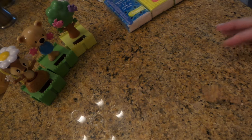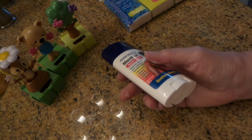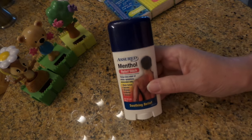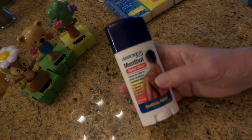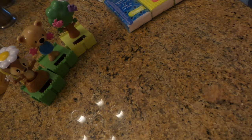All right, and then in the H&B's, I haven't seen this for a while and I really like it. It really works well, especially when my hands hurt, which is always, but sometimes they hurt more than other times because of weather. If a storm is coming, winter, spring, summer, fall, I can feel it coming. You can ask anybody that has a bad back or an injured back or arthritis or an old broken bone, it will show up when it rains or storms or snows. But this actually works really well. I used the last of it about 2 months ago and I haven't been able to find it since. So I found it. I should have bought 2, but they don't really last. I'd rather just get it when I need it.